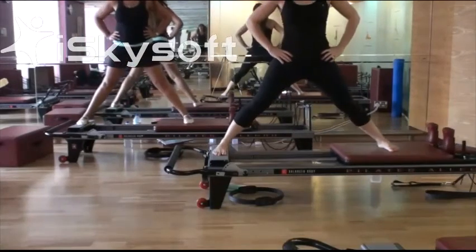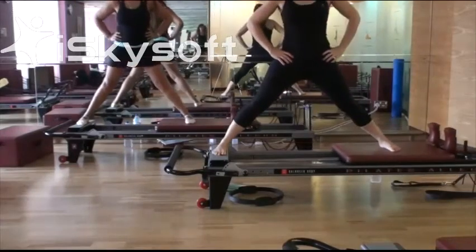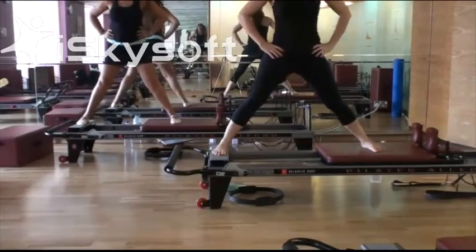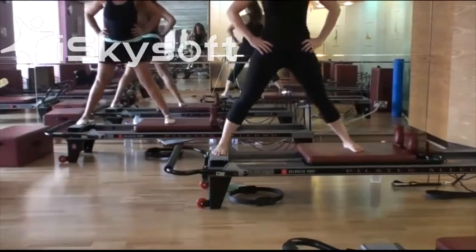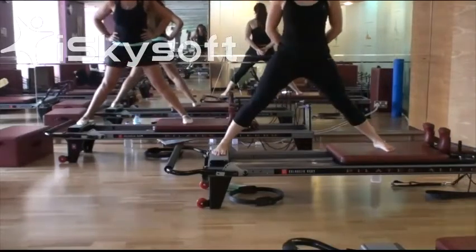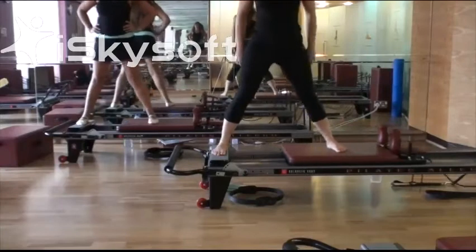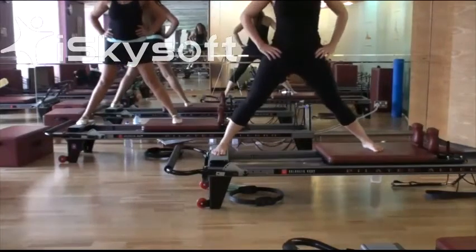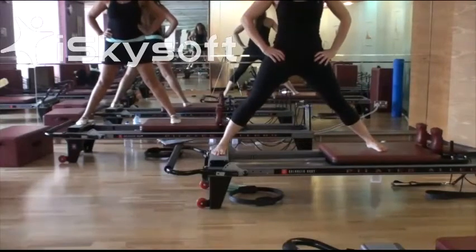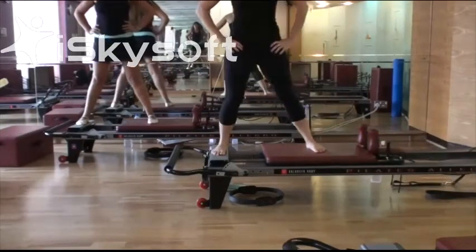So inhale, exhale, inhale, exhale, inhale, exhale, inhale, exhale. This is easy for me. Inhale. Exhale, inhale, exhale, inhale, exhale. Last one. Inhale, hold, and hold, and slowly close.